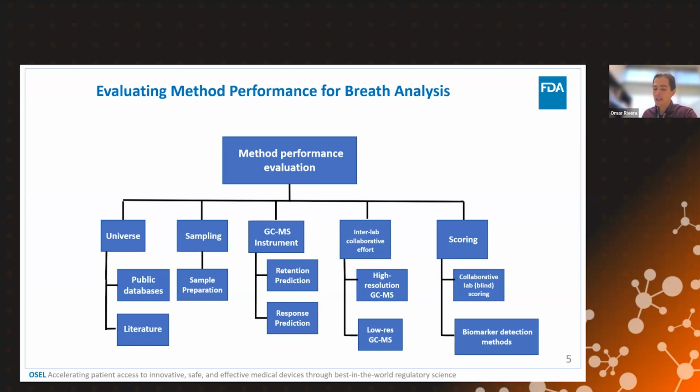Our intention is to then develop a scorecard, which is expected to show all of the boundaries of the chosen analytical methods. We intend to collect all relevant data to provide those developed methods to collaborating laboratories so they could perform all of the experiments that we have designed. And we can then evaluate all those inter-lab scores for comparison purposes. The results generated are expected to yield a regulatory science tool.